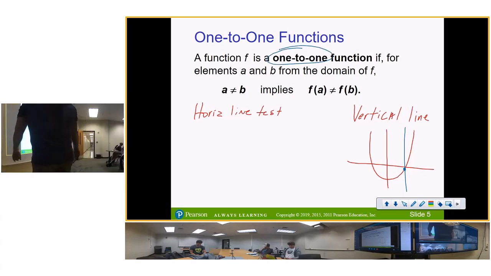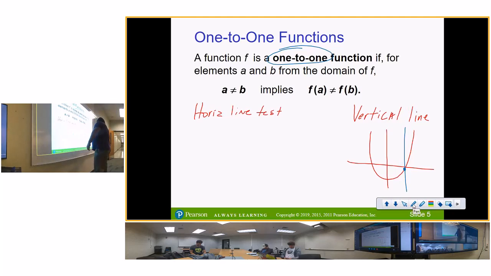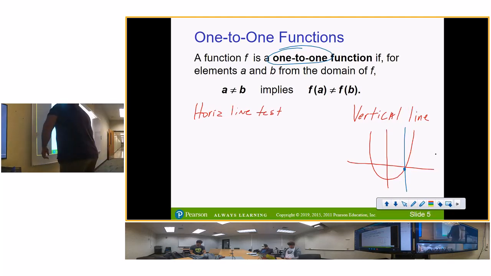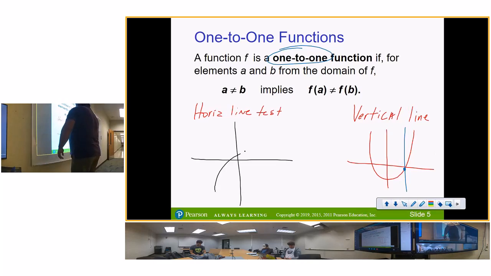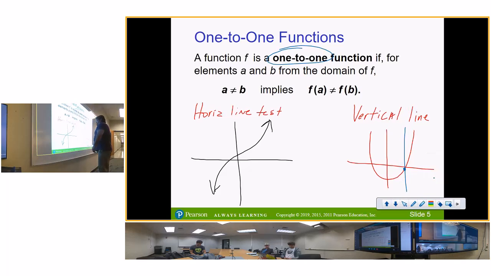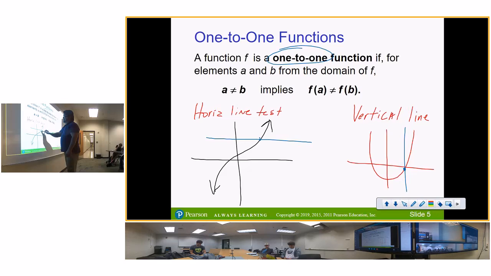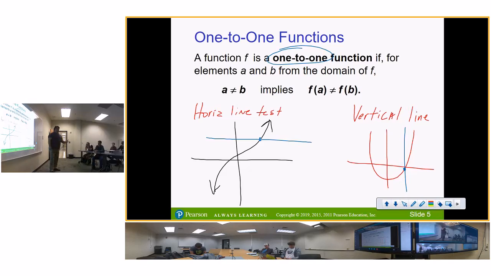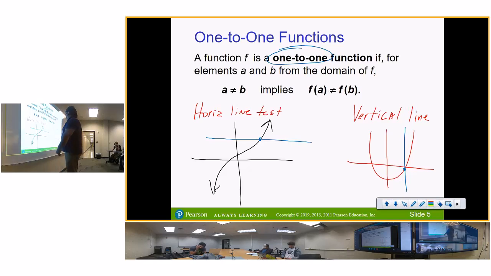A one-to-one function. So if you have a function and you draw a horizontal line through it, is this a one-to-one function? Yes. If it crosses 2 times or 3 times or 4 times, then it's not a one-to-one function. So write that down. One intersection means a one-to-one function. Now, what do you have to be careful of with higher functions? You have to be careful of hidden what? Hidden behavior. I'm going to write that in red.